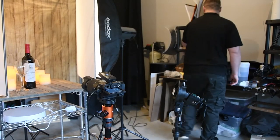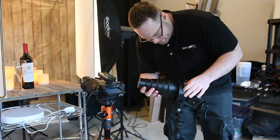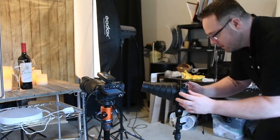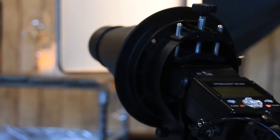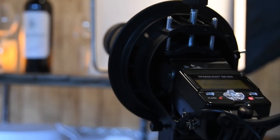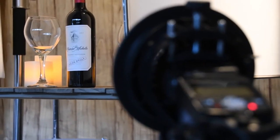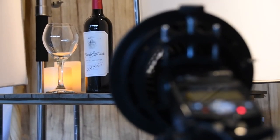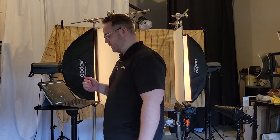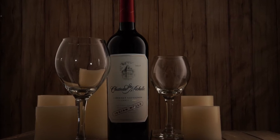In order to get the light on the label, I'm going to use an additional light — just a speed light with a Snoot connected — and it's going to be angled in such a way to minimize the reflection on the bottle. We might have to actually go lower under the table and kind of shoot up at the table in order to get the label lit correctly. As we can see, we have our label lit, and I might need to adjust the position of the Snoot to get more of the label in focus.